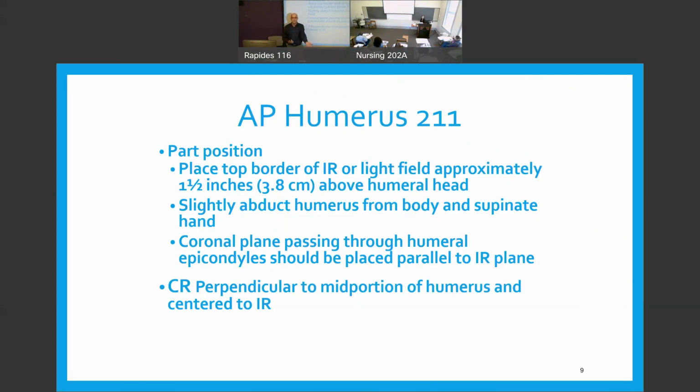Do the same thing with the elbow. Here's my plane, coronal. This is my anterior. This is the posterior. It's cutting this way. That makes it what? Parallel. Everybody with me? Parallel to the IR. Now it would be perpendicular to the X-ray beam.